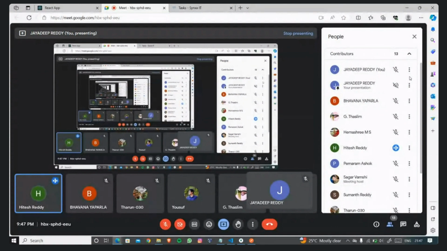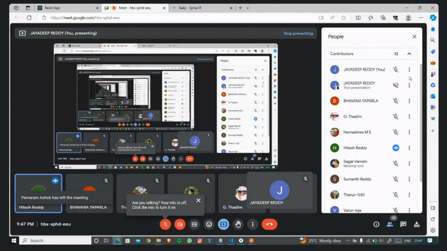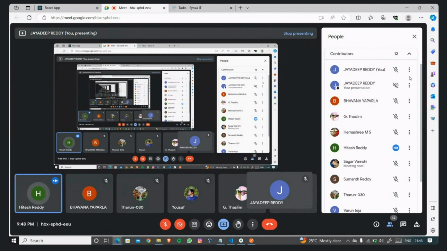So if you have a track of all the tasks in your hand, when you give a tick mark on the task which you have completed, you can feel that immense satisfaction. And at the end of the day, you can feel like, I have 10 tasks today, and I have completed all 8 tasks. That's great. You will get immense satisfaction in your sleep. So I can assure that. So guys, I request everyone to follow that, and experience that satisfaction.